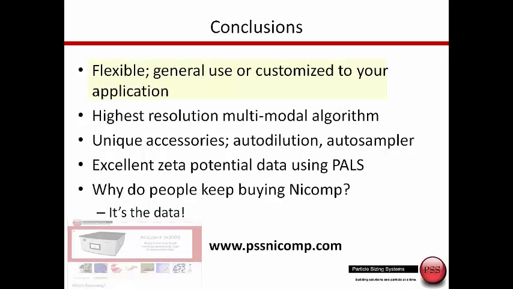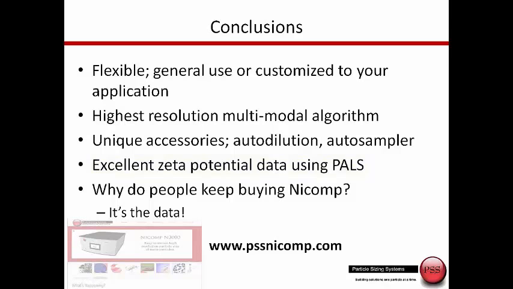In conclusion, the Nicomp is a very flexible system. You can just buy the standard configuration for a broad range of samples, or you could customize it to your specific application. The Nicomp algorithm provides the highest resolution when measuring complex multimodal samples. The system includes unique accessories such as auto-dilution, the auto-sampler. Most zeta potential data is taken using phase analysis light scattering, a very sensitive technique using our unique dip cells, which is an inexpensive, very accurate way to take very many zeta potential applications.